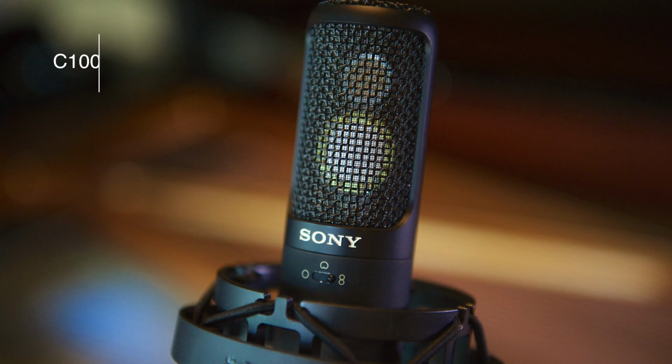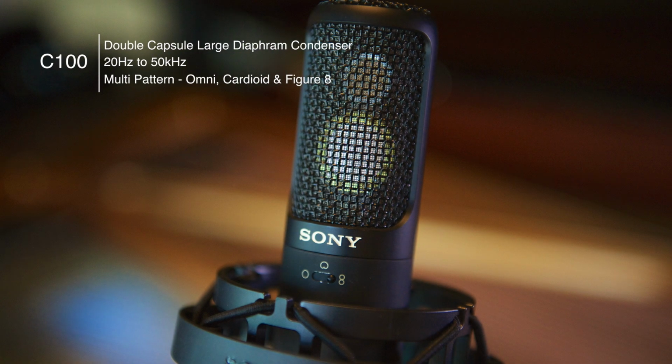It can take a bit of time to find the right spot and the right balance between guitar and voice. Of course, there's going to be some slight compromise. I'd say when you're going for singer-songwriter, focus mostly on the voice and do what you can with the instrument. I think with a microphone like the C100, you can really get a very, very good result. It's a very clear and detailed recording.